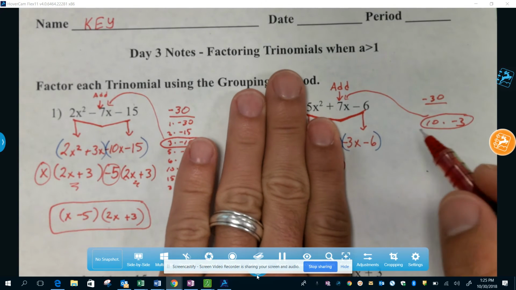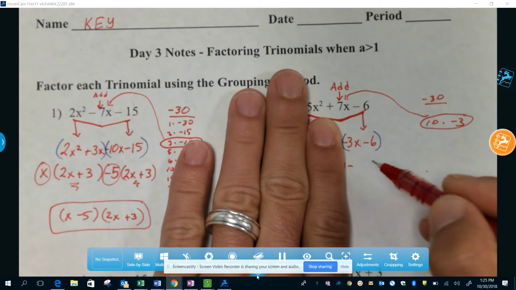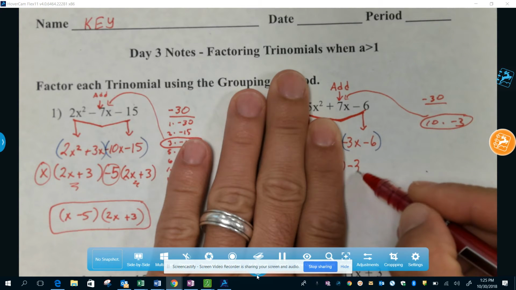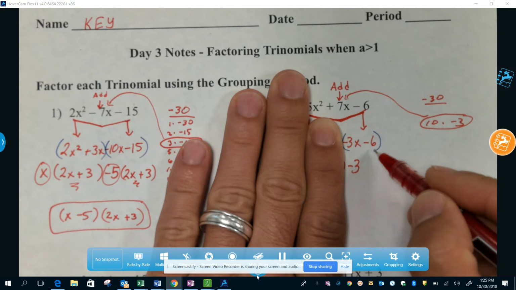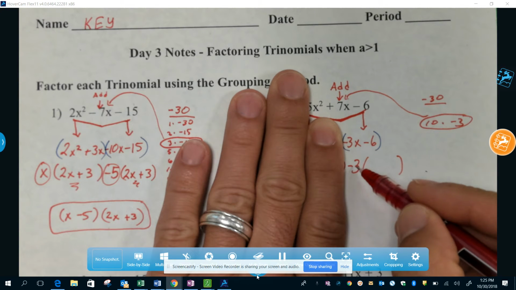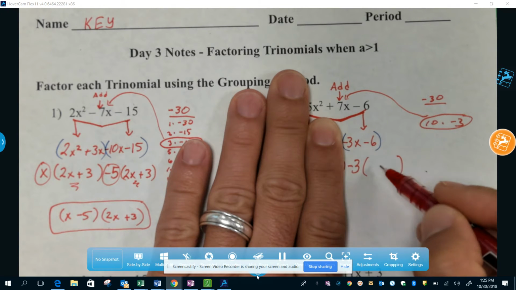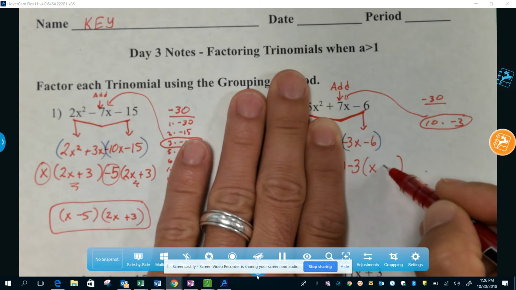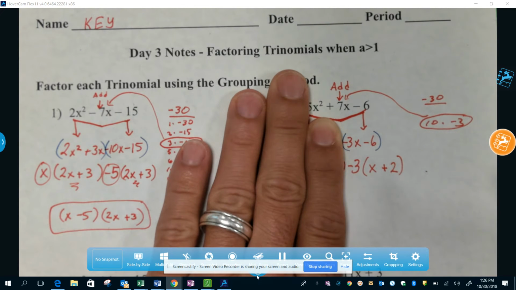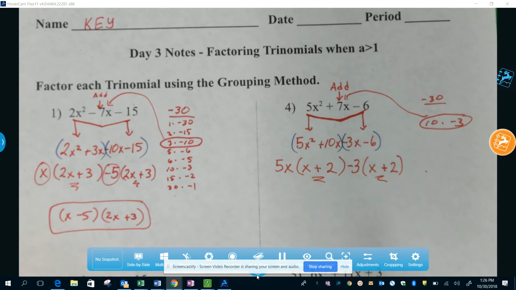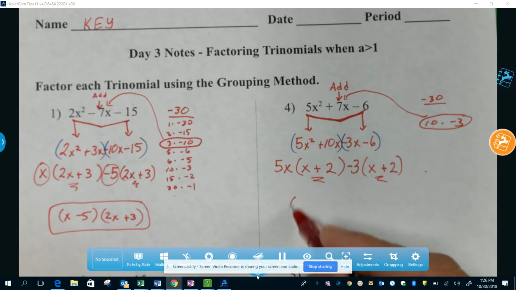Now the second parenthesis, I always need to take out that sign. So between 3 and 6, the GCF there is 3. I'll take that out, and there's no variables in common. 3 divided by 3 leaves me with positive 1, so there's just a 1x. Negative 6 divided by negative 3 leaves me with positive 2 left over there. And so if you look, x plus 2, they're the same. I know I'm on the right track.